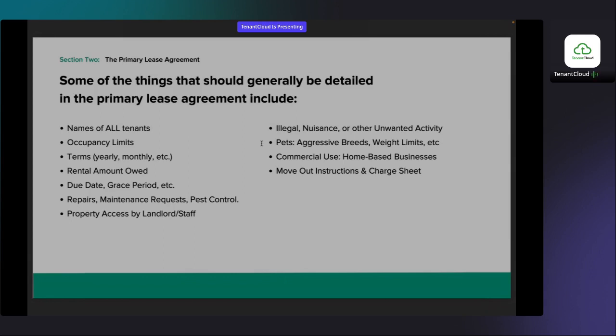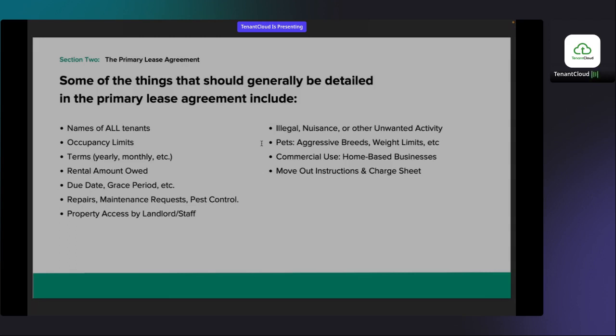And so if there's a lot of foot traffic in and out of an apartment or a rental unit of some type, it allows you to say, okay, well, there's only 2 people listed on the lease, but there's like 15 people coming in and out of this apartment all the time. Who are all these other people? Occupancy limits, another issue that arises. How many people do you allow in the rental total, and how many people are permitted per room, and so on and so forth. Again, every city and state is going to have different laws around these lease paragraphs and conditions that you may include in your lease.